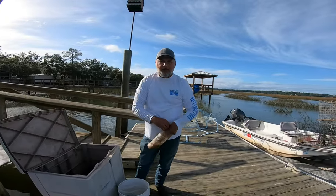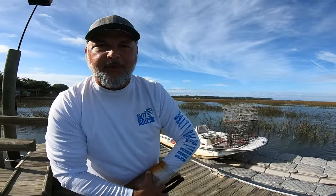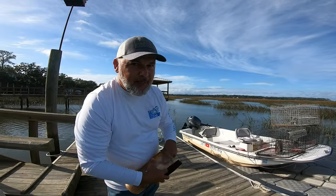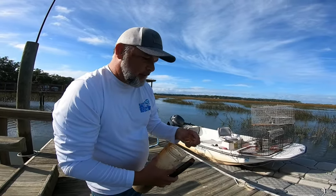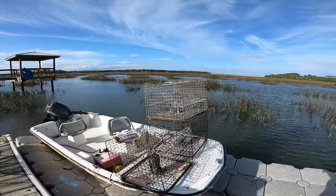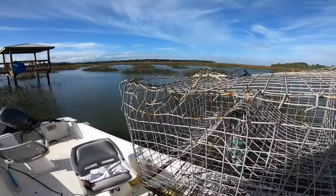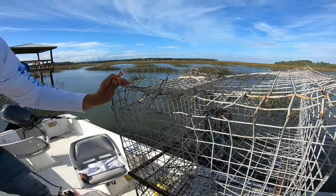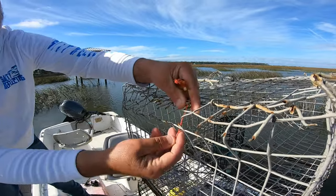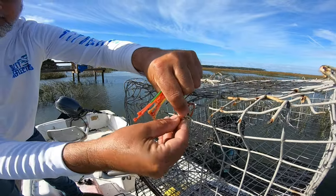One thing with dealing with these old crab pots, if your crab pots are getting old like mine, is always keep a bunch of tie straps on hand, guys. You come across a hole in your pot and it's about time to get rid of them, go ahead and pull out some tie straps and fix the hole. See right here? I'm glad you spotted that. So this trap right here, it's about time for me to replace it, or it may have been already time to replace it, but just to get us through this trip, I'm just gonna zip tie them.